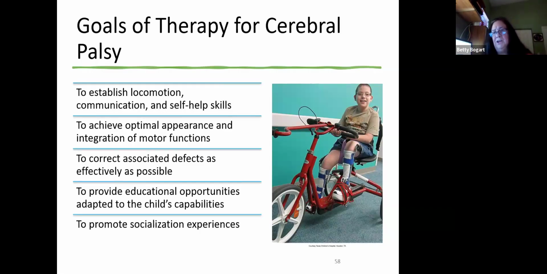Now, if you look at that picture, you see a kid on a tricycle. Well, I see more than that. I see a child who has splints on his legs, and I look at a child who probably has some mild CP of some sort or some neurodegenerative something. And we have given him the ability to move around on a bike. So we've given him locomotion. Isn't that great?